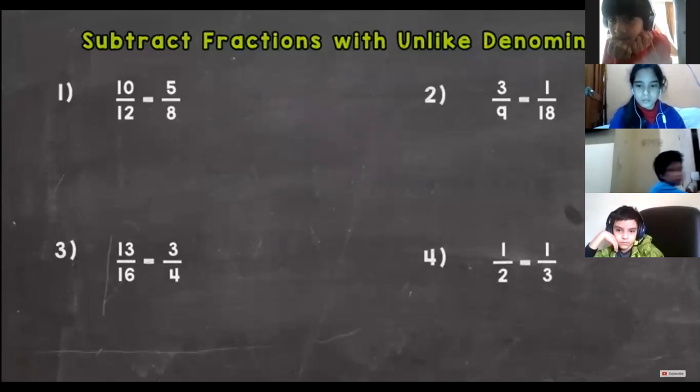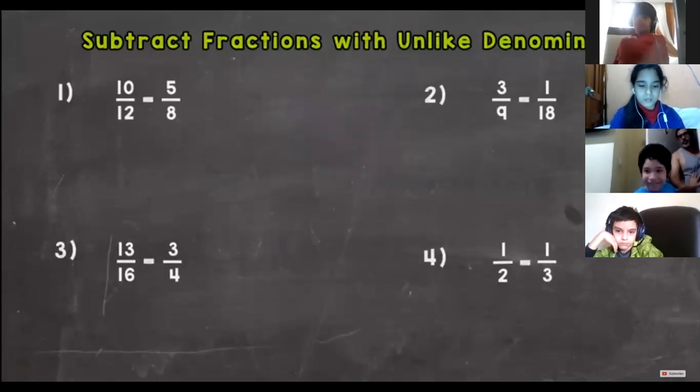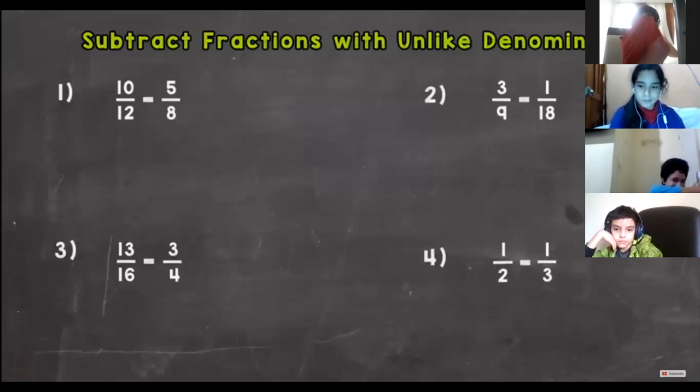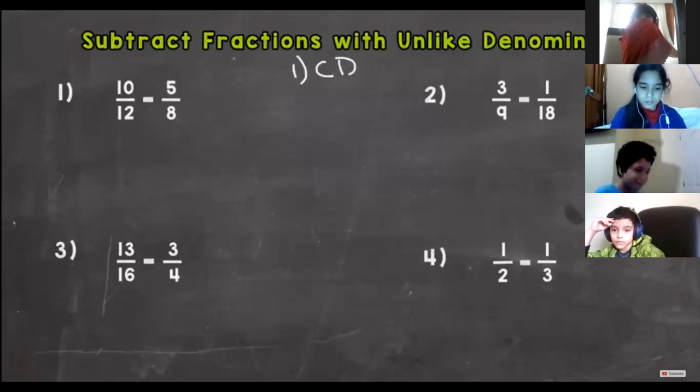So like my other instructional videos, I highly suggest you write these out with me. And then after we finish these 4 problems together, you'll try some on your own over at the mastery check to see if you have it down. So let's start with number 1 here. And our first step is we need a common denominator because 12 and 8 obviously aren't the same, so we aren't able to subtract yet.